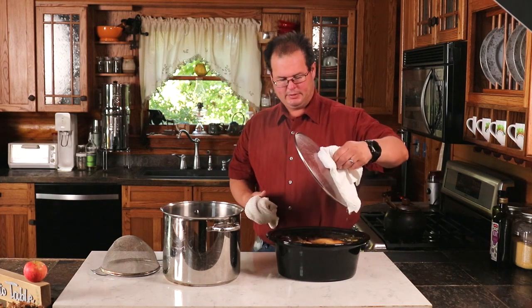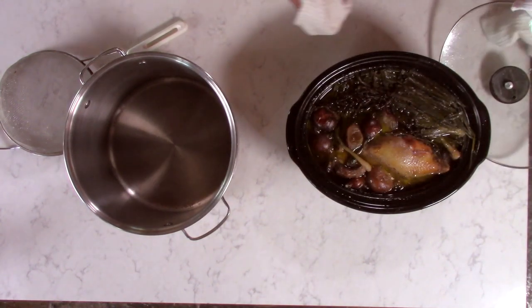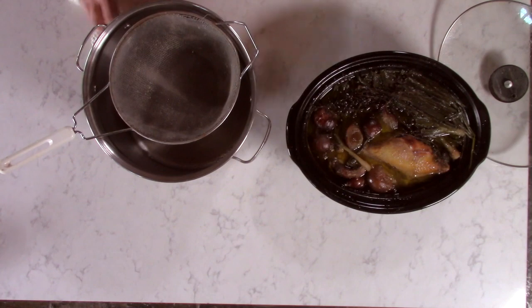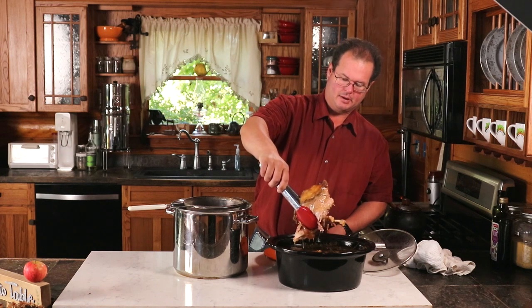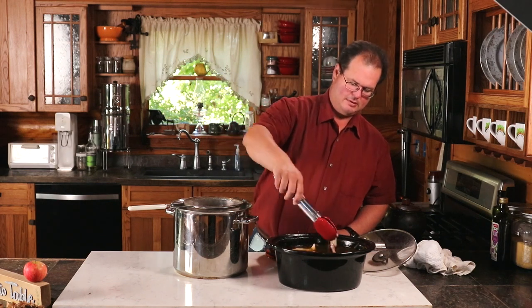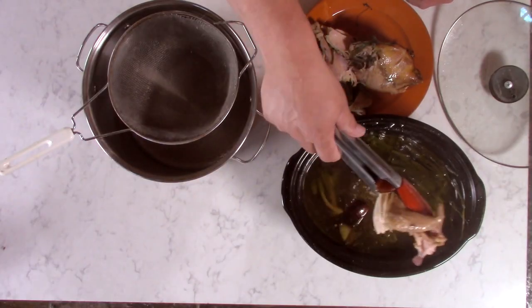It's been about 15 hours, so we're ready to strain out the stock we made with our stewing hen. Any lidded, large enough container will do. I'm going to use this stock pot because I didn't use it to make stock. We'll begin by removing the chicken, which I didn't cut up, you'll remember, but you'll see it's now just falling apart tender. I don't need to get it all out, but we don't want large bits falling into the strainer.